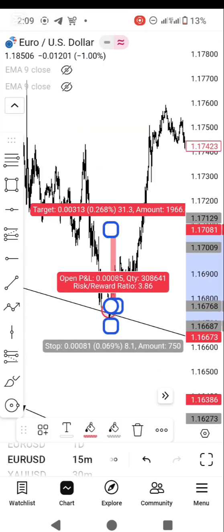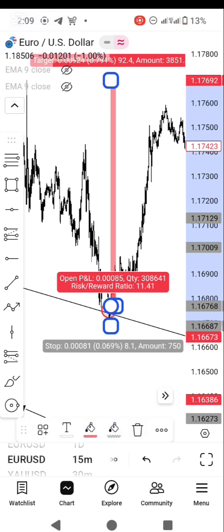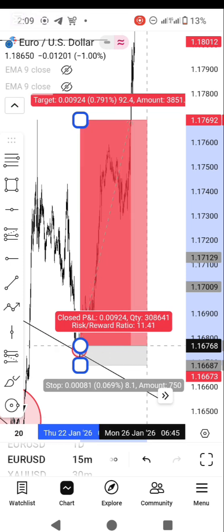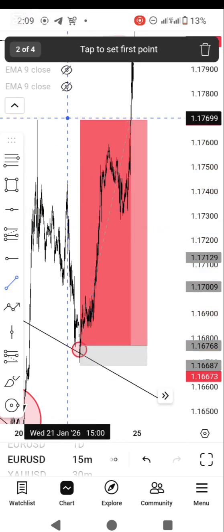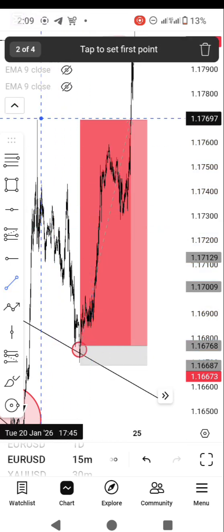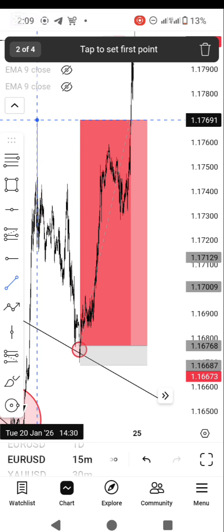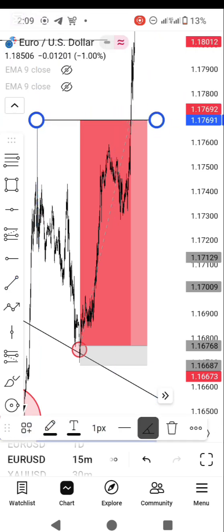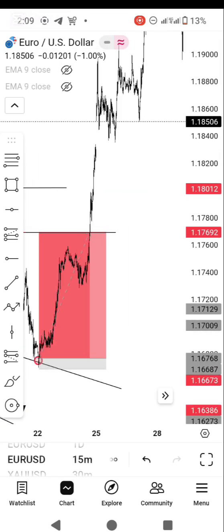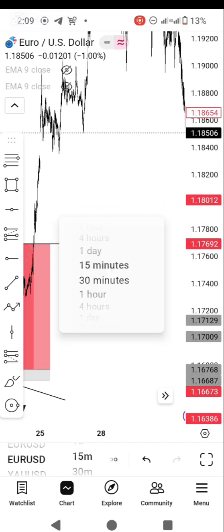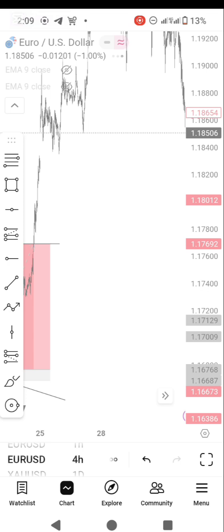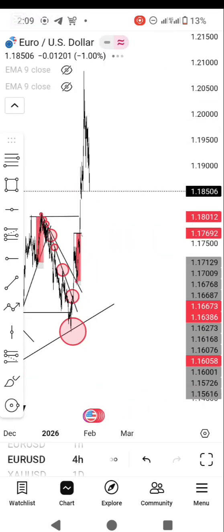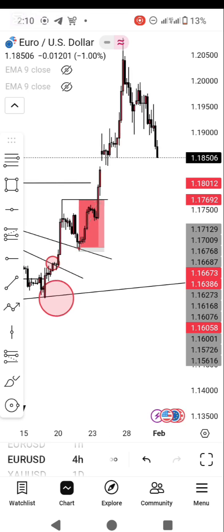This is the 4-hour swing high. You can see, very beautiful one. 1:11, right? Very beautiful one, and the take profit was smashed. That's how profound the strategy is. So trust me, the trendline strategy is one that is highly underrated but highly profitable also. That's one thing I love about the trendline strategy. It is extremely simple, but also extremely profitable.